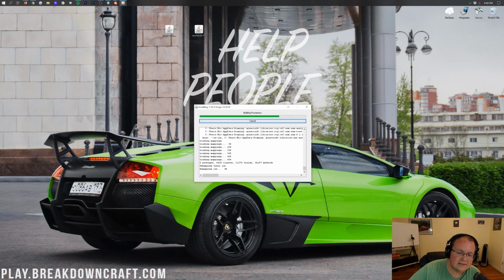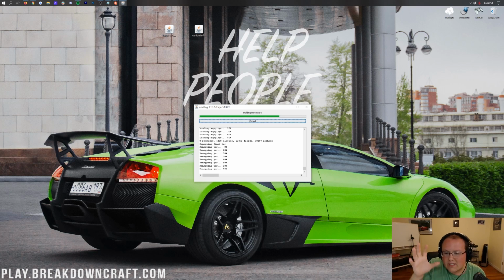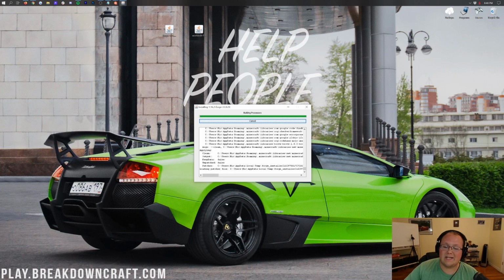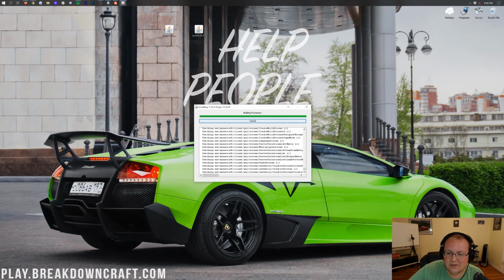OK. Boom, it's now downloading, doing some things, getting everything it needs to get Forge installed and working with Minecraft 1.16.2. It's doing all that right now. When it is finished, it's going to freeze right here at the end. It does this every time. Don't freak out. It's really weird. I don't know why it does it, but eventually it will come up and tell you that Forge has been successfully installed. It froze for so long and then it works.